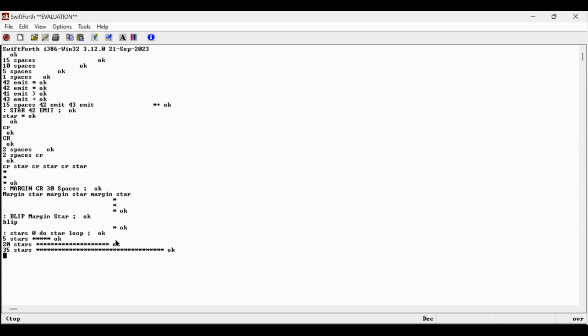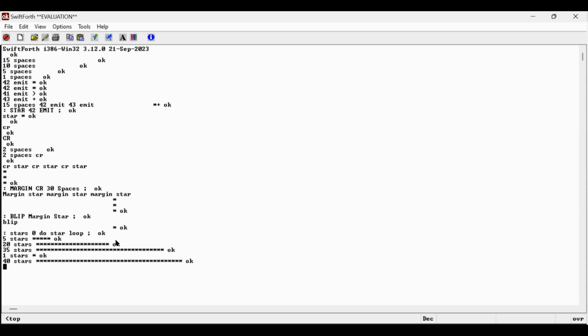Since we defined stars as going from 0 to whatever number, you put the number on the stack and then execute stars, and it grabs that number and does it that many times. For example, 1 stars, that doesn't make sense English-wise, but it did it. 40 stars. There they are.